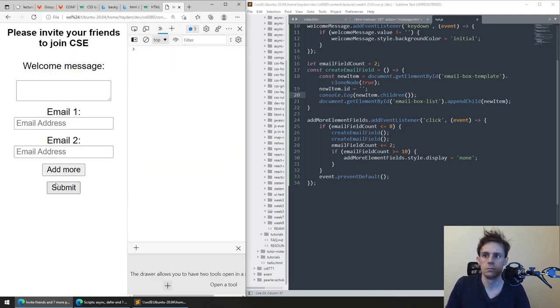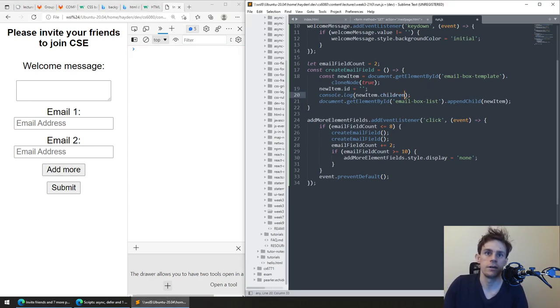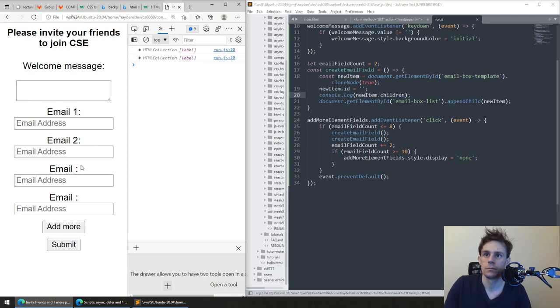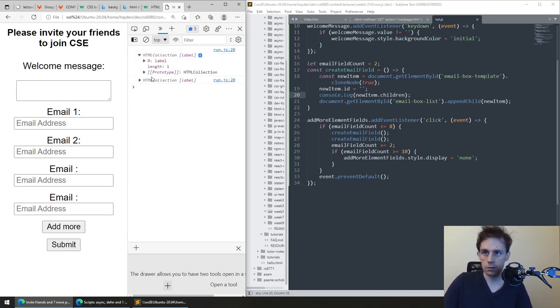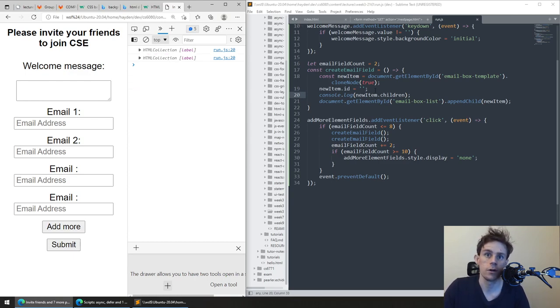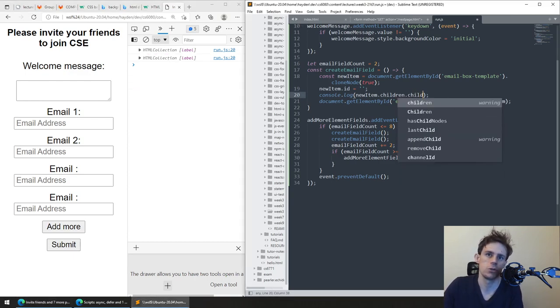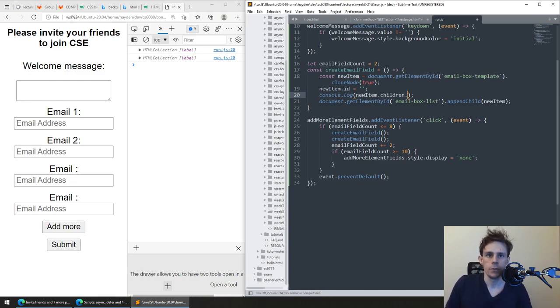So okay, let's console log it. Oh, something broke. I don't think this is a function. There you go, I got my label. Ignore the two of these because we've called the function twice. So we've got a label, but then what if I want to get the children of it? The children property of a DOM element is a list. I know that there's only one child of my template, the label, so I'm going to get that label.